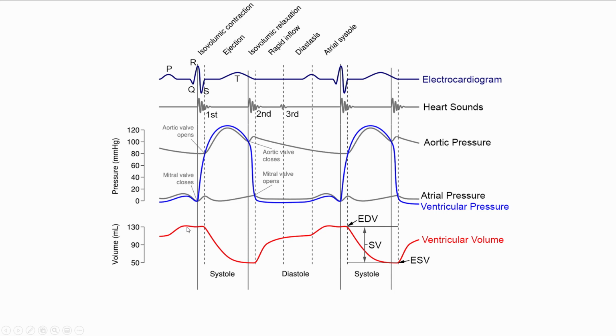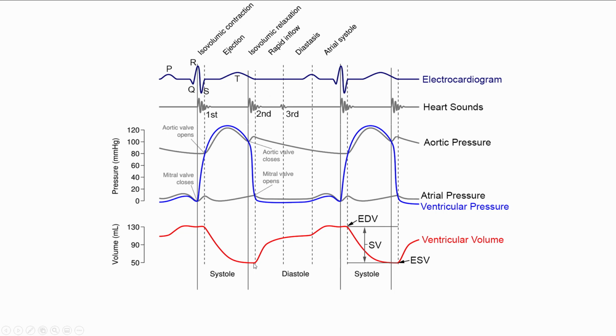Right here now, we're kind of holding steady. This is now our isovolumetric contraction. There's no change in the blood volume because everything is closed. The pressure is going up, but volume stays the same. Once you have the opening of the aortic and the pulmonary valves, you'll see a very quick decrease in blood volume. That's because now this is the ejection. The blood is being pumped out of the ventricles until you reach the isovolumetric relaxation.